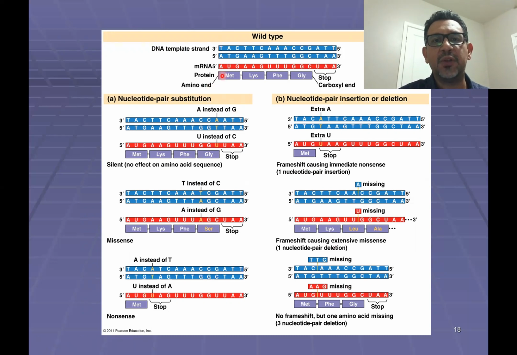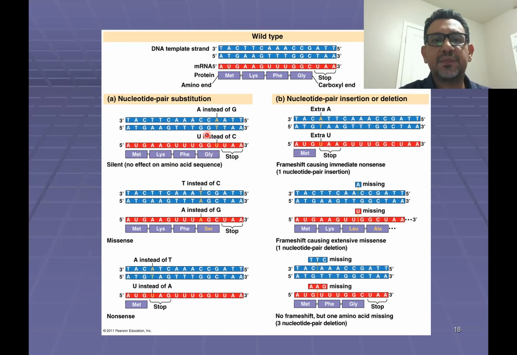And so in the example provided in this illustration, you can see that there is a base substitution. There should be G, G, and C calling for glycine. If the last C is changed for U, the G, G, and U still calls for glycine. And so because you still end up with the normal chain of amino acids, there is no consequence in the phenotype. There is no genetic disorder or defect. And so we call this type of pair substitution a silent mutation because it leaves no effects.